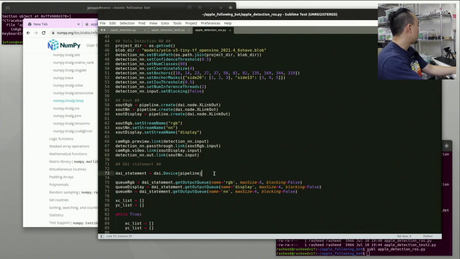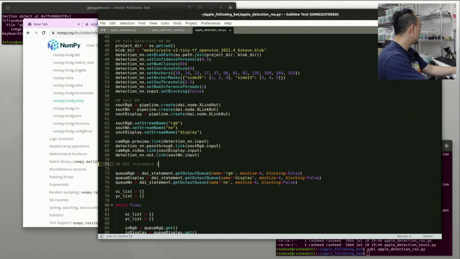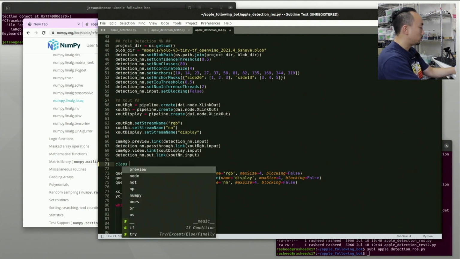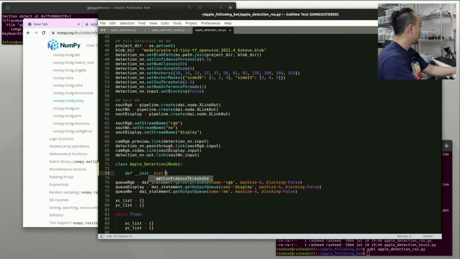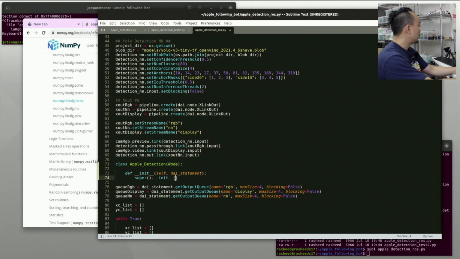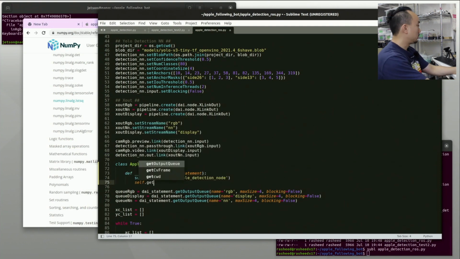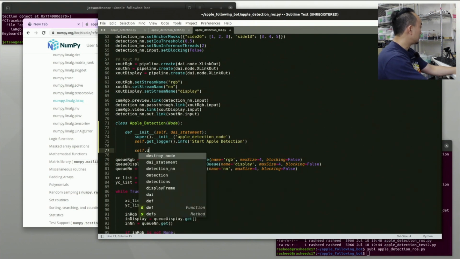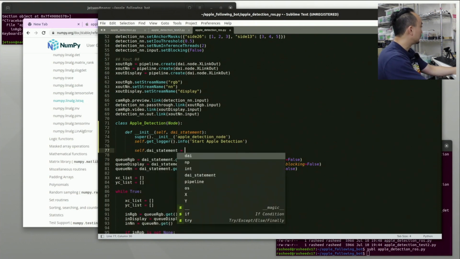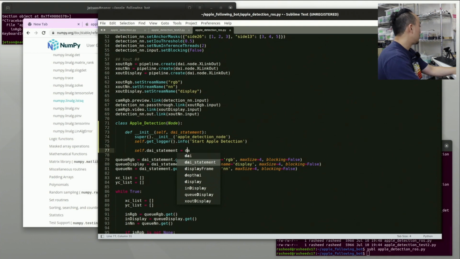So we have defined this already, so I'm going to remove this dai statement, and I'm going to create a class called AppleDetection. I'm going to define self.dai_statement and pass the argument of the dai statement here.